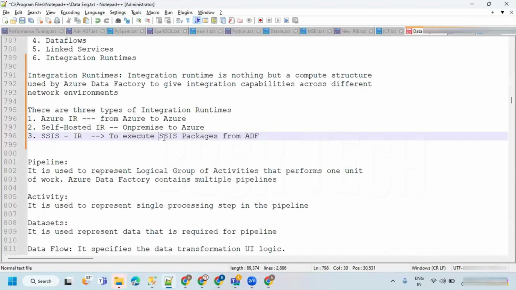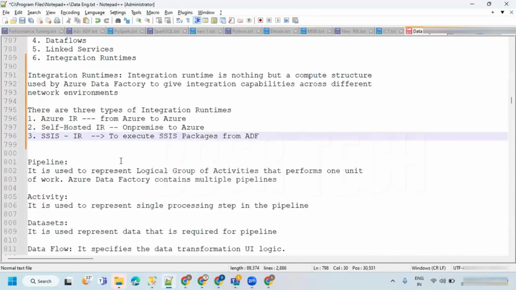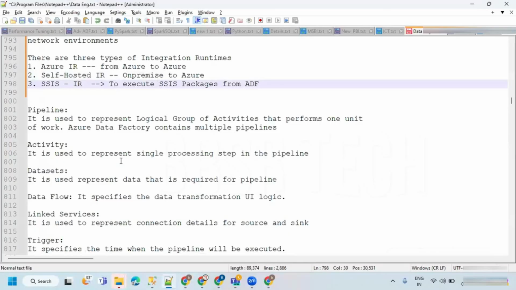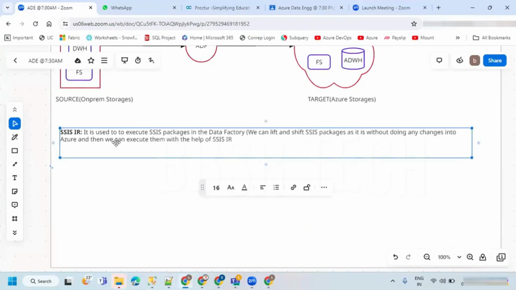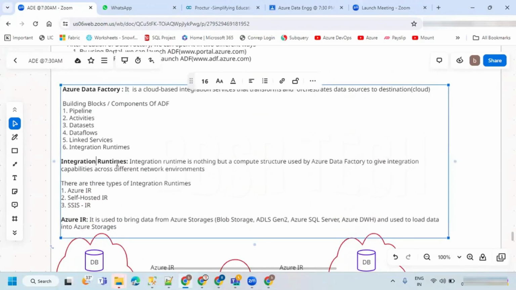The next one I'm going to talk about is linked services. The first building block we have seen, that is integration runtimes. And the second building block, okay, let me rearrange this order here.